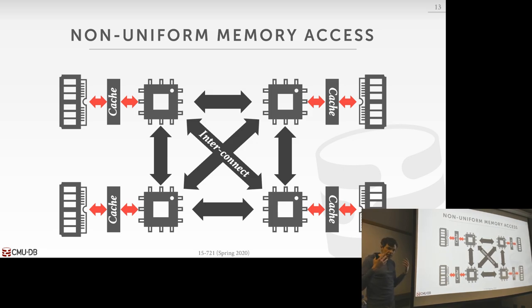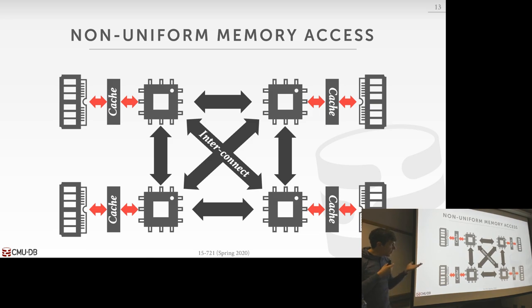So that means in our database system, when we start loading in our data, we want to be aware of where we're actually going to put it. Then when queries show up and start executing, we need to be aware of what data they want to touch in our task and make sure our tasks run here. The OS doesn't know anything. The OS sees a bunch of threads that want to do some kind of work, but it doesn't know your Bitcoin mining thread from your database system thread. So we have to tell it, hey, we want to make sure that we run things locally here.